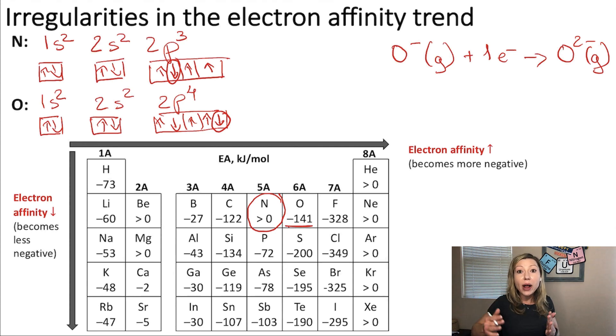So, O2 minus is actually unstable, and this process is going to have a positive electron affinity. Why? Well, we are going to learn later that the O2 minus ion that we see also often is stabilized in ionic compounds by the large attraction that occurs among the positively charged ions and the negatively charged ions. But when it's just floating around alone in the gas phase, it's not going to form O2 minus.